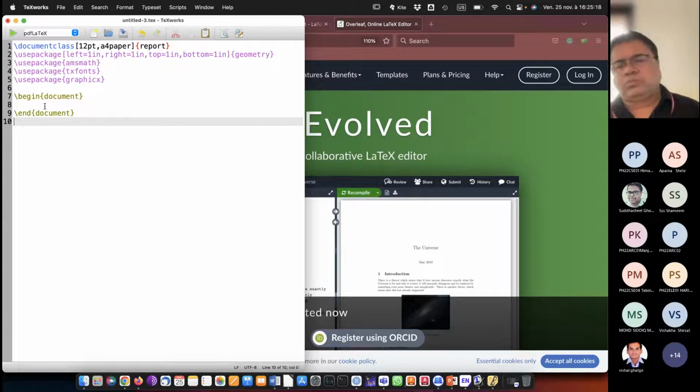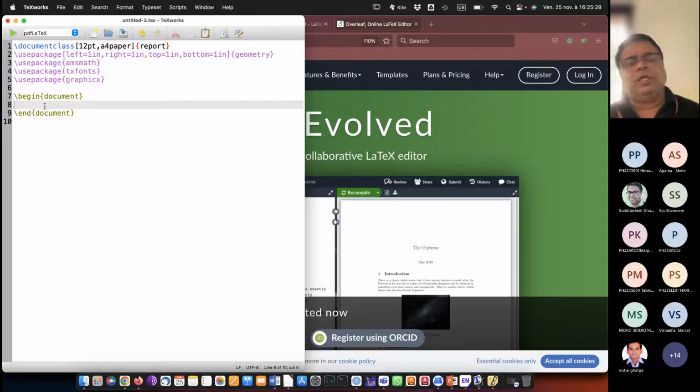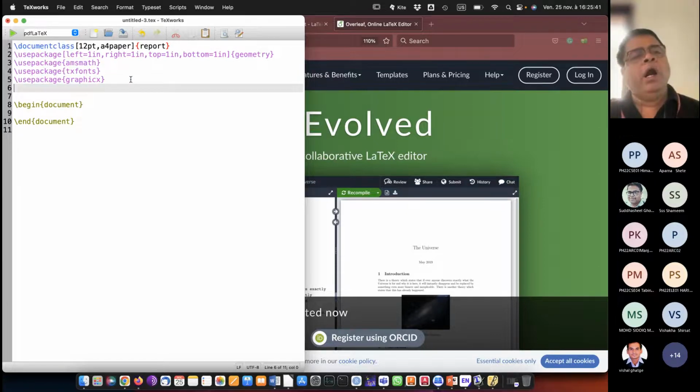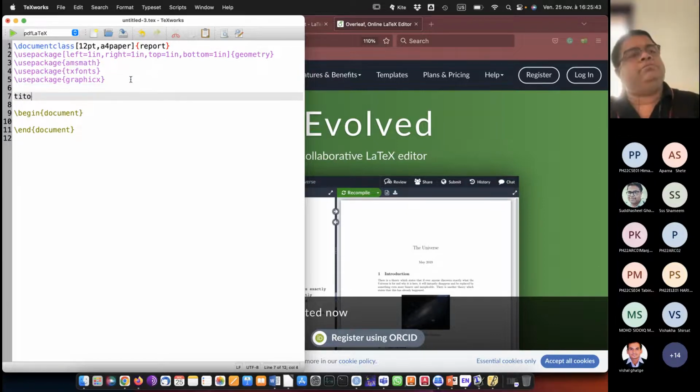So now in a report there will be a title page. Okay, can I change the look of the title page? Yes, you can. Okay, we'll talk about that sometime else. But I have to define the title. I have to define the author of the report. Title. So all commands will start with a backslash.